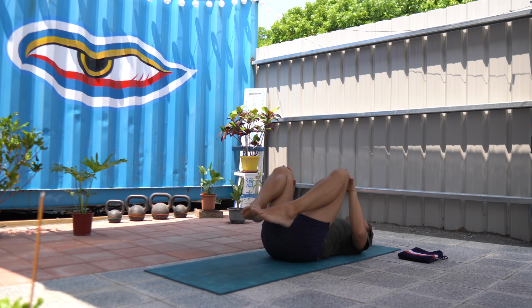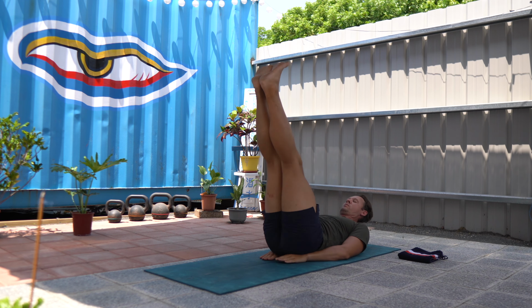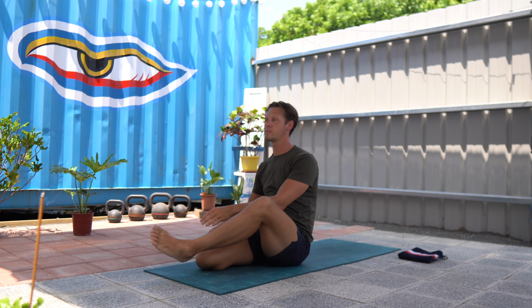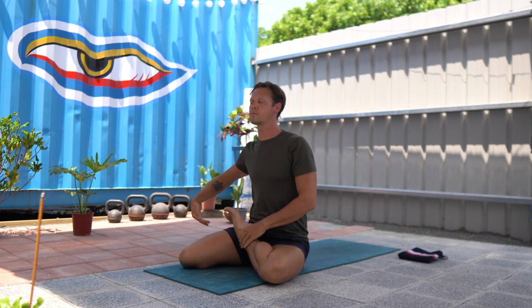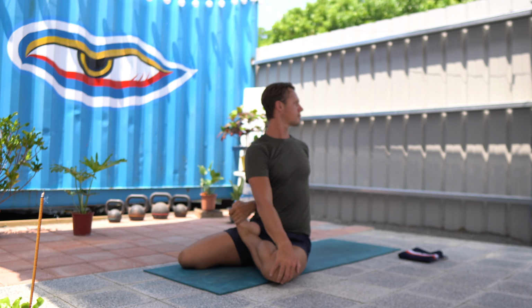Inhale. Exhale, feet down. Inhale, hips up. Exhale, sit on the hands. Inhale, swing up. Now for Bharat Vajrasana on the left-hand side. Very careful of your knees in this posture, of course. Use the easier variations if you need to.